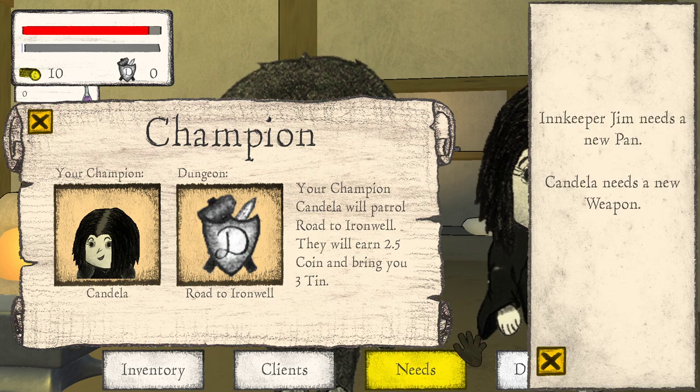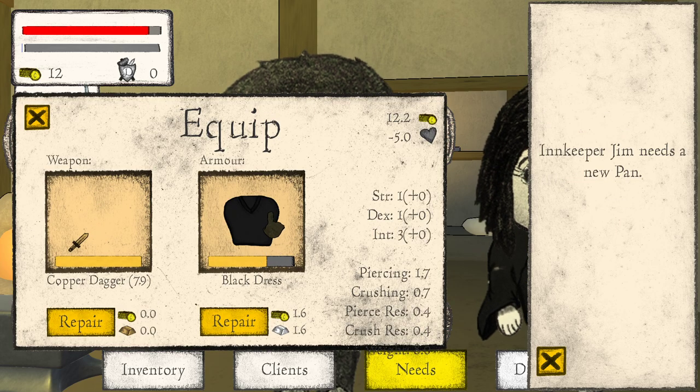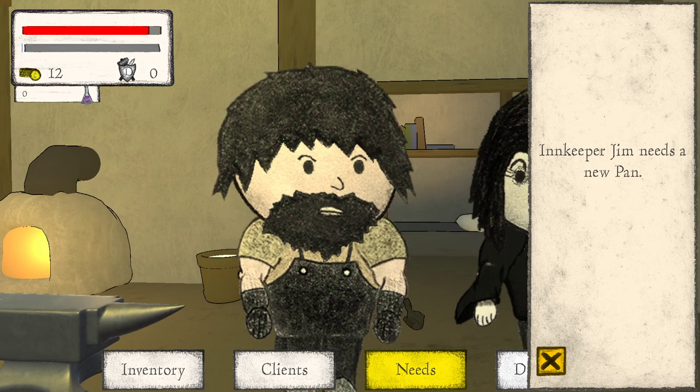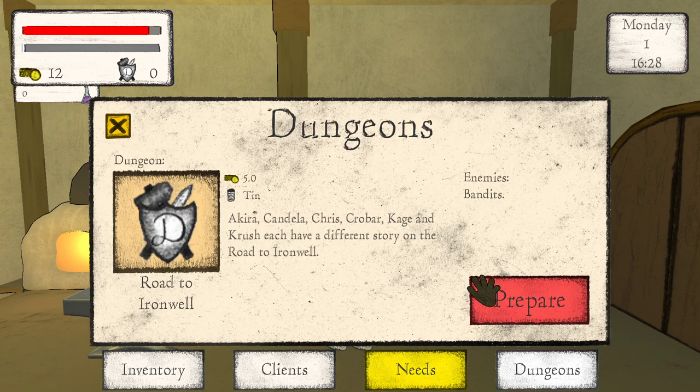Needs. Equip you with a copper dagger. A little bit of a better one. I guess I could have. I don't know what's going on, dude. Chat, I can afford better gear. Yeah, I don't have the stuff is the thing.